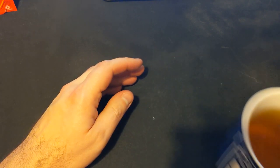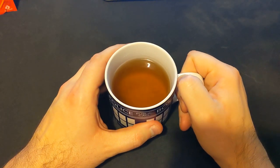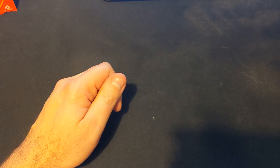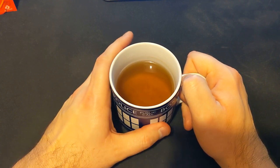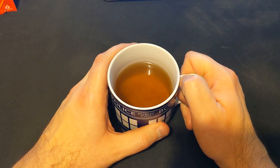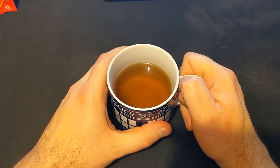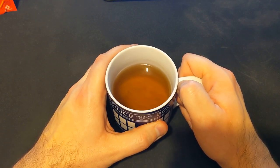So here we go. Let's have a taste of this. I have the highest of hopes for this because it smells absolutely fantastic. And that — that is amazing. That is by far the best tea we've had so far on the calendar. I need more. Yeah, that's fantastic. That is absolutely fantastic. You can taste the cinnamon — it's a nice strong cinnamon taste. And yeah, I like that. So it's a really strong cinnamon-y taste. There's a hint of the cardamom — it's only a hint, but it's enough, it's there. And there's a bit of a kick from the ginger as well — a little bit of something from the ginger. So yeah, it's not overpowering, but there's ginger in it. It's wonderful. It's delicious. It's smooth. It's sweet. It's fantastic. I like this tea.